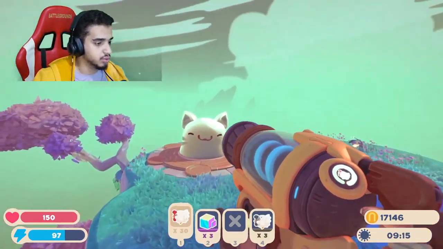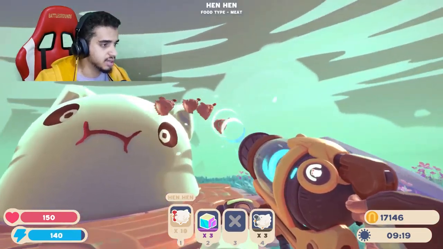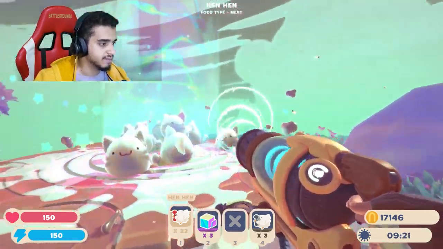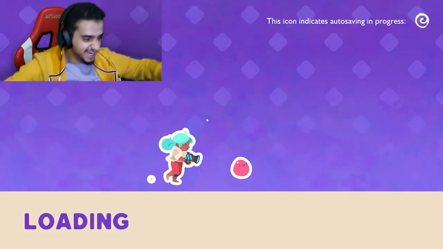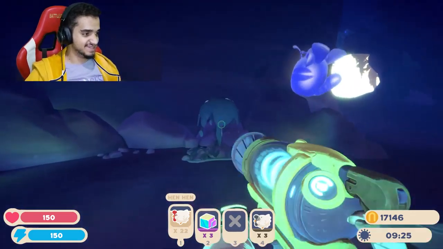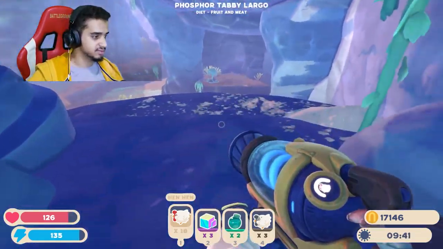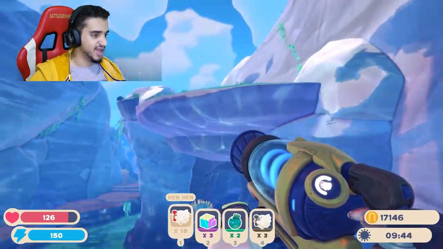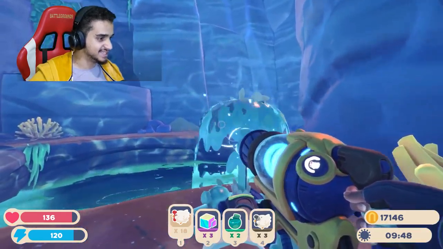Alright, we made it back here, dude. I'm about to explode, right? There's like 5 more chickens. We teleported to another location! Damn, new location, new places! Oh man, this place is looking nice!